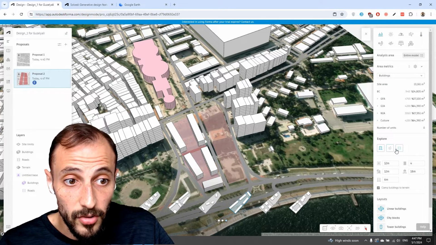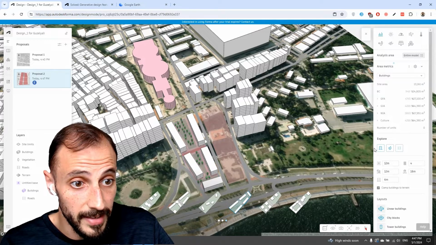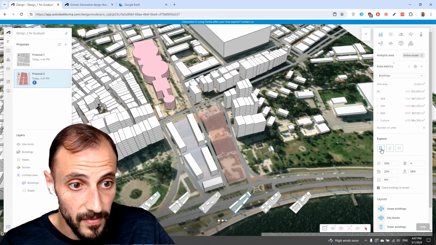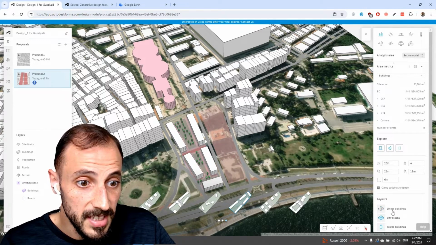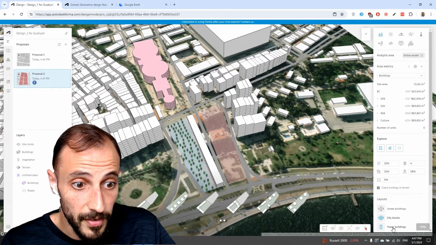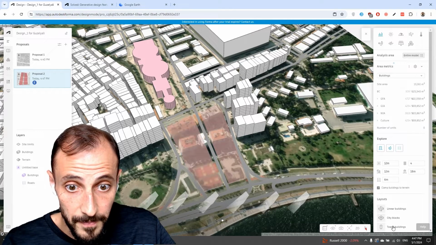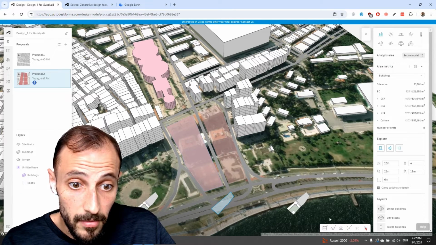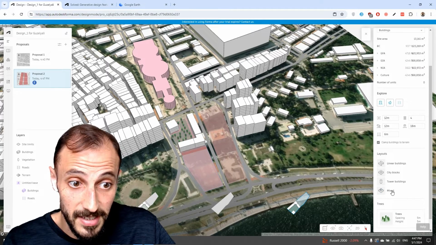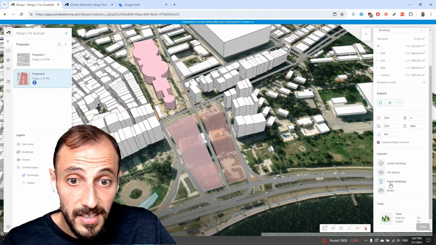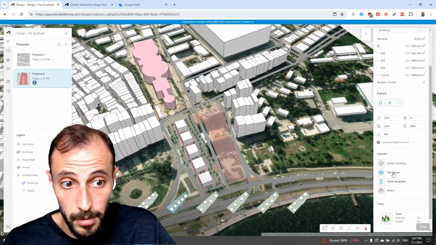you can take out the road, you can take out the trees, or you can add trees. You can take out the roads, or you can add the roads. I can take out the buildings, though you cannot take out the building. But you see, linear blocks are off, tower buildings are off, only city blocks are on. And when we do this, we only have these options. Oh, sorry, mixed on.